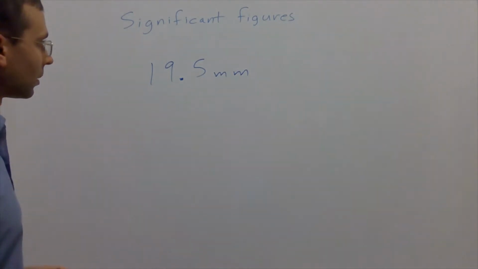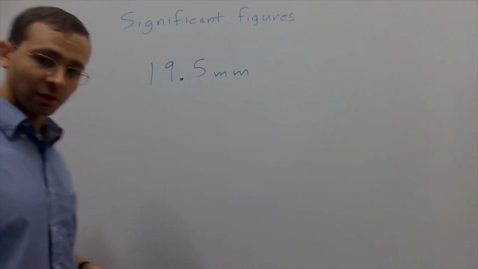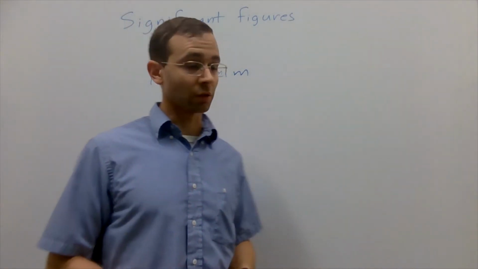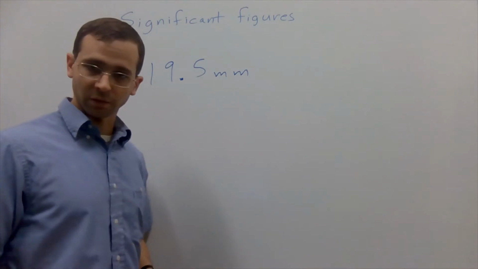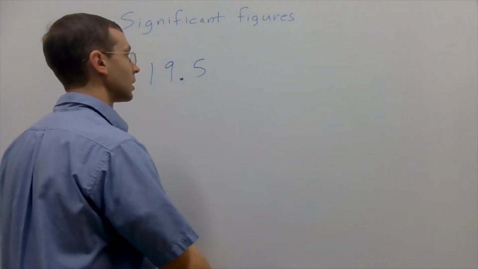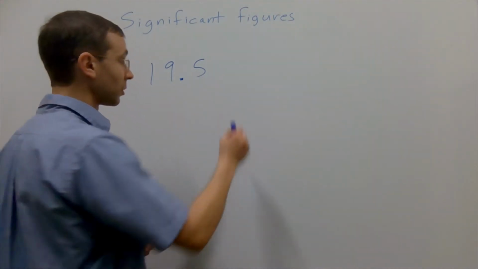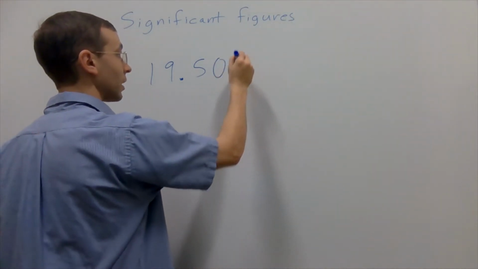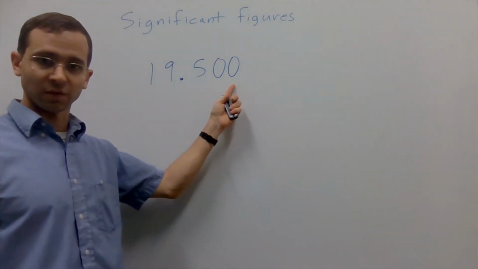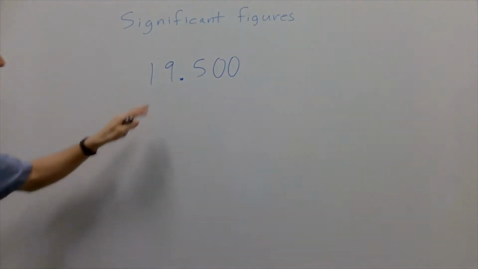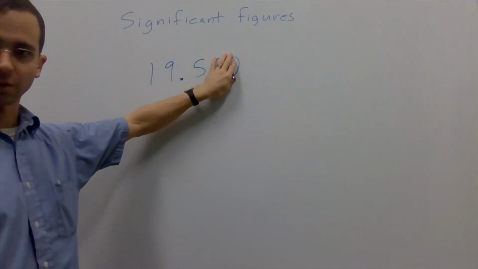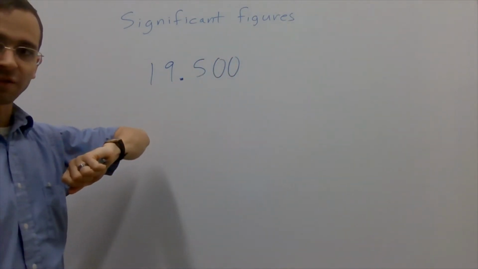All right. On the other hand, if I were to use a good set of micrometers, I could actually know things well farther out. In fact, if this were the measurement that I got with micrometers, I could very justifiably report this as 19.500, which is indicating that I know it out to this far. Now let's compare and contrast. What I had a moment ago without those zeros is said to have 3 significant figures, and this has 5.